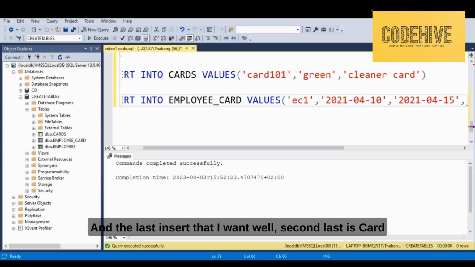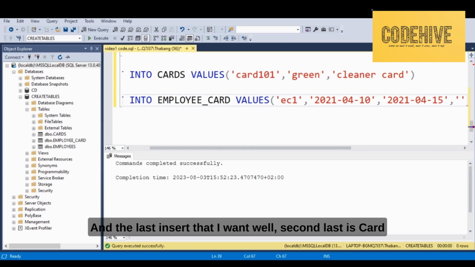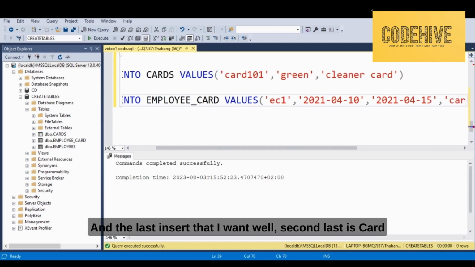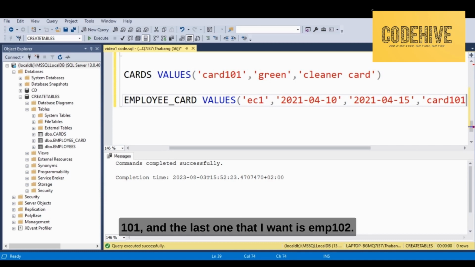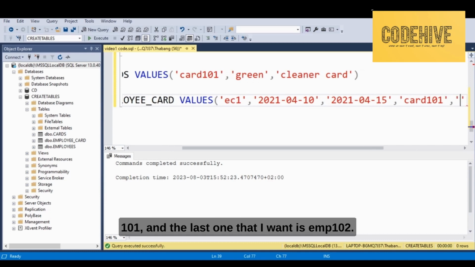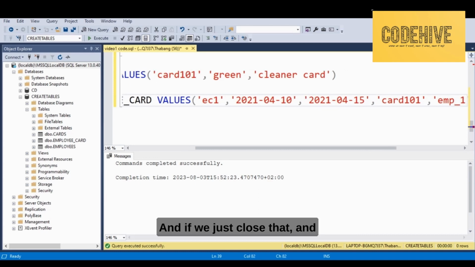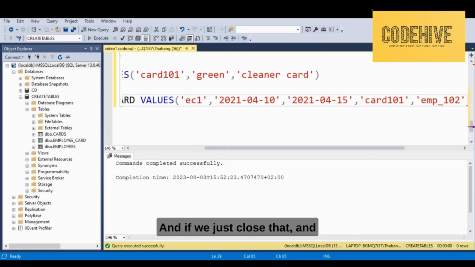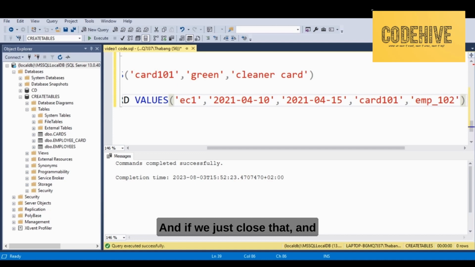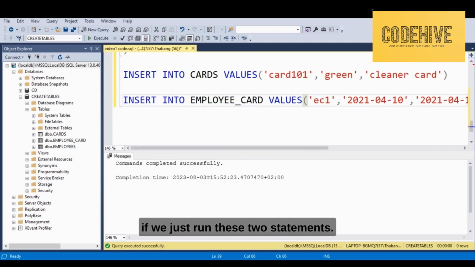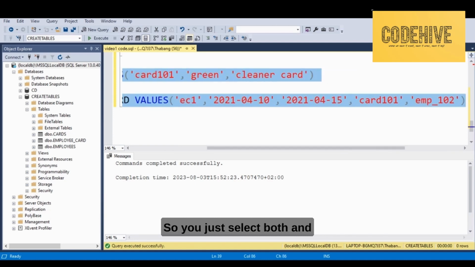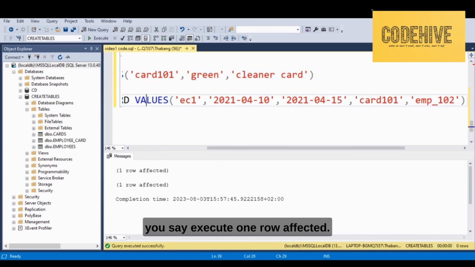And the second last is card 101, and the last one that I want is emp 102. Okay. And if we close that and run these two statements, you select both and say execute, one row affected.